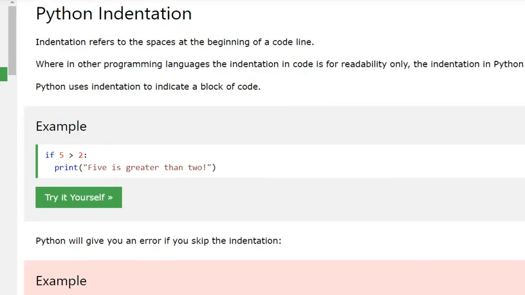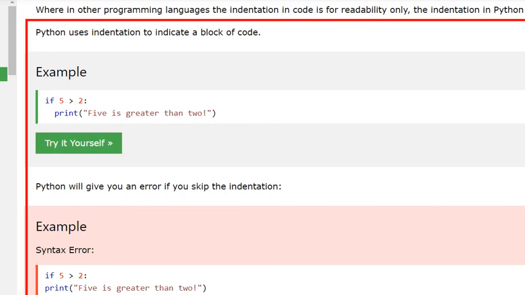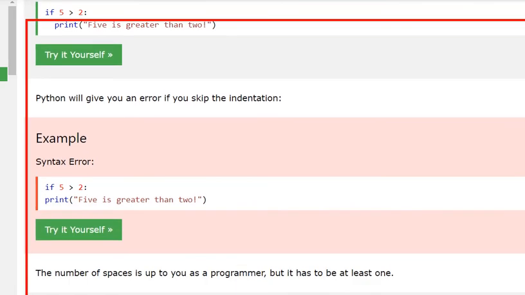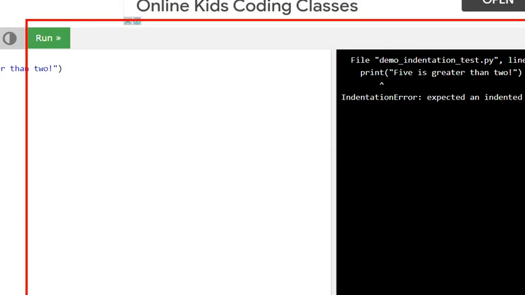Suppose here you can see, if you skip it for if 5 greater than 2, the print is available below it. If the if and print are in the same line, it will give you an indentation error. Let's try it. I'm running.